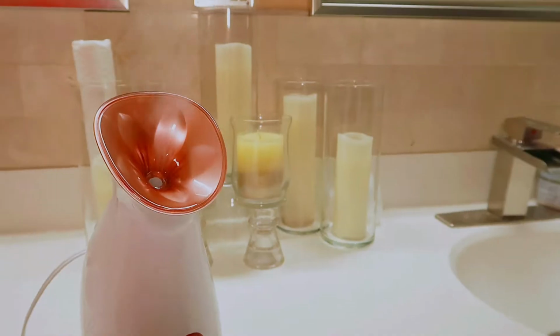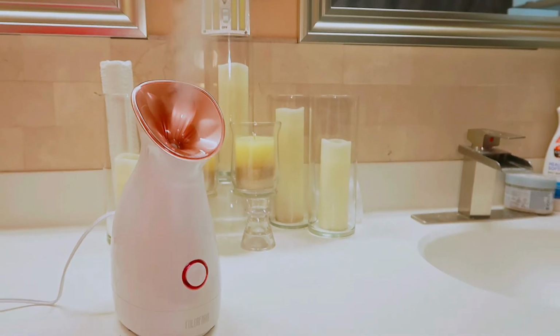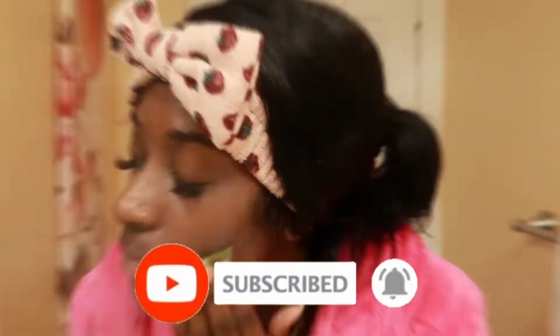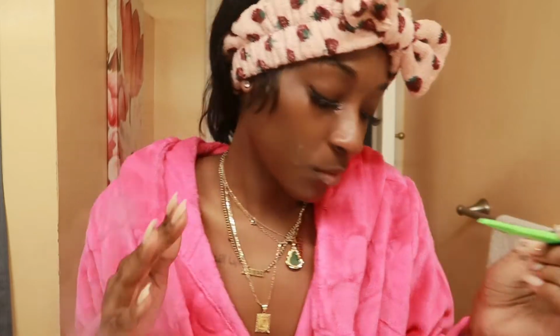Okay, right about now, the steamer is doing its thing. It is steaming. It wasn't too much and it wasn't too little. It was just right. I didn't feel like I was being burnt to death and I didn't feel like I was being suffocated. So it was perfect. Now I'm putting the aloe all over my face. Just gonna rub it in. I think I rubbed it in for probably about 10 minutes. Then I kept it on my face as I was using the steamer. And then I started shaving my face just to shave off some of the dead skin. And the rest is pretty much self-explanatory. So I'm just gonna let you guys rock and listen to some music. And I'll come back when it's time to explain some more things.